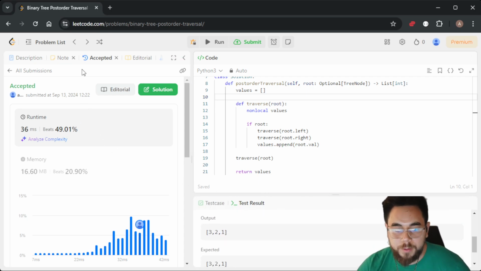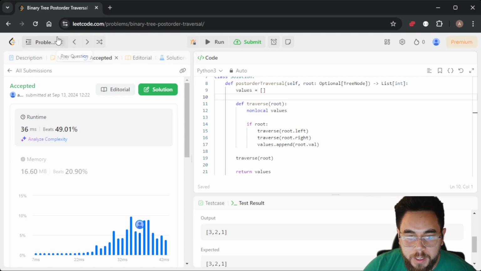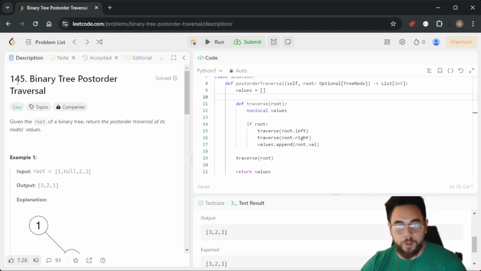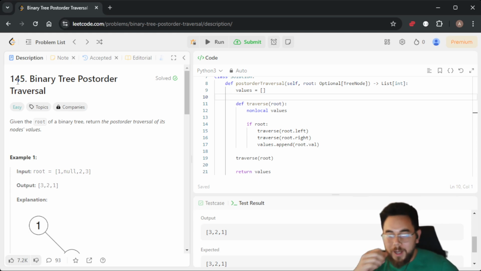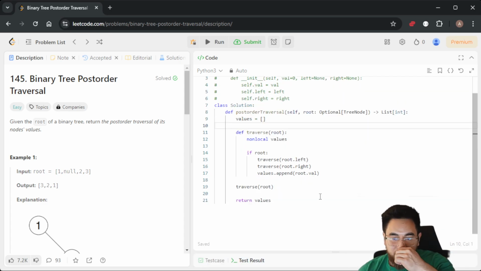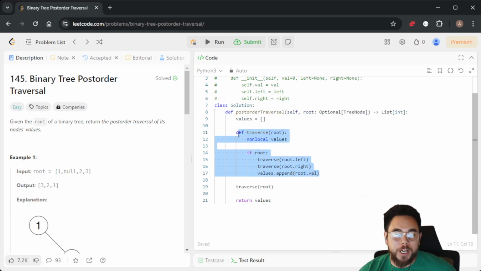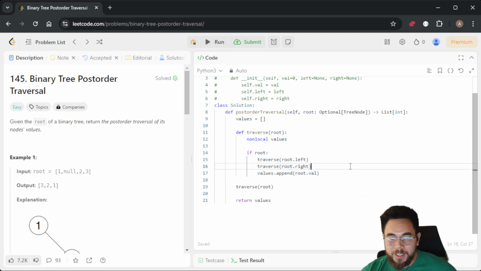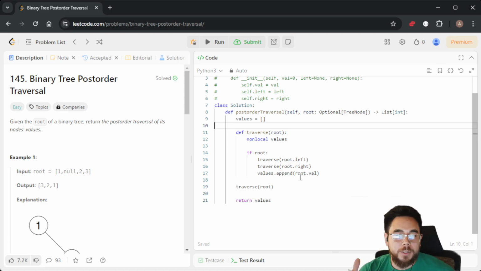So that is, which problem is this? The binary tree post-order traversal. Number 145, binary tree post-order traversal. That was a quick one today, and I showed you how to do it in 2 different ways. Recursive solutions really can be done with an accumulator pattern or a helper function. I generally prefer doing a helper function just because it makes more sense in my brain. I don't have to worry about a return statement inside of the traversing function. I can take advantage of the fact that values is defined outside as opposed to defining values as a parameter, an accumulator. But to each their own.